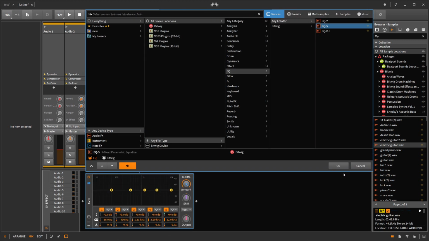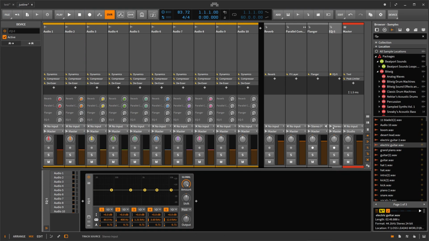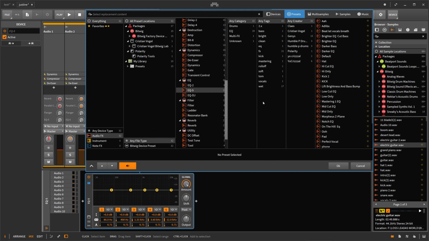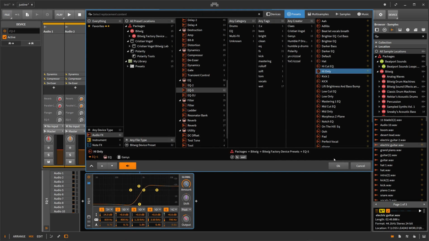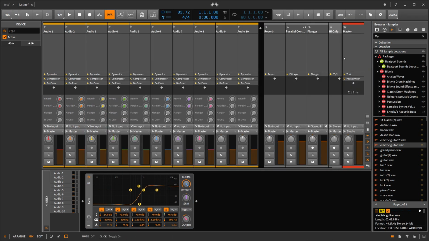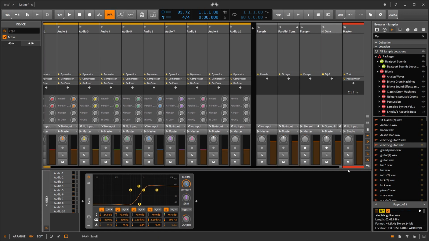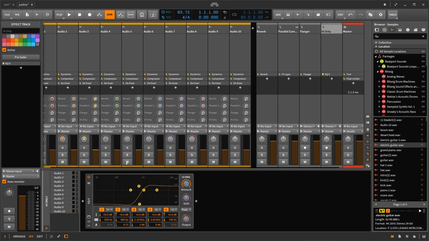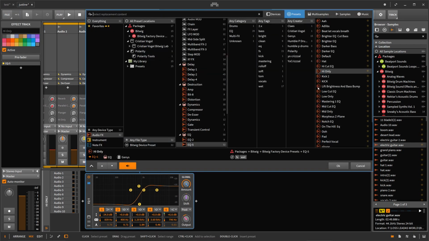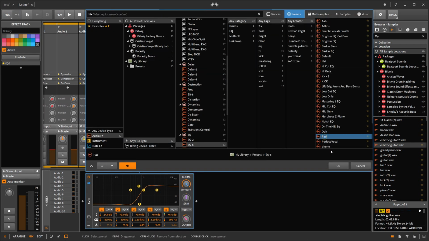So I'm just grabbing anything. We'll name this EQ5. That's what it's named, EQ5 right now. And I'm gonna see if it's gonna change the name if I change it to get a preset. Yeah, see how it changed the name when I changed the preset. I'm gonna go get another preset. I'm gonna go to pad effect for a pad.